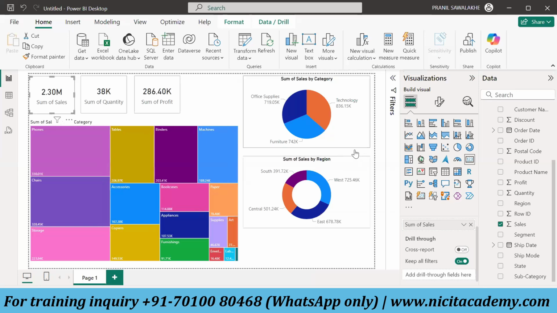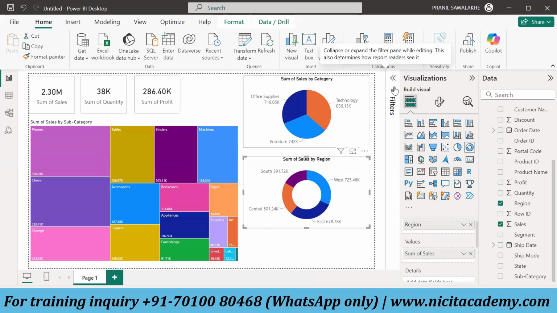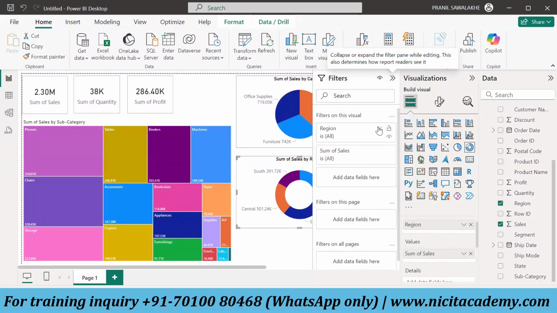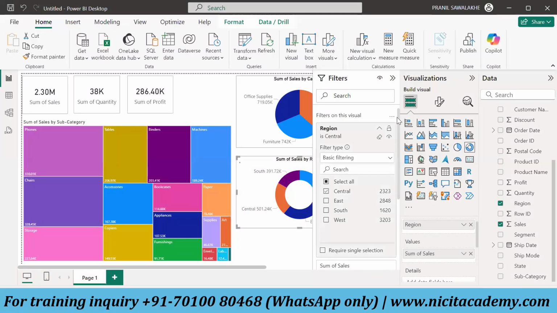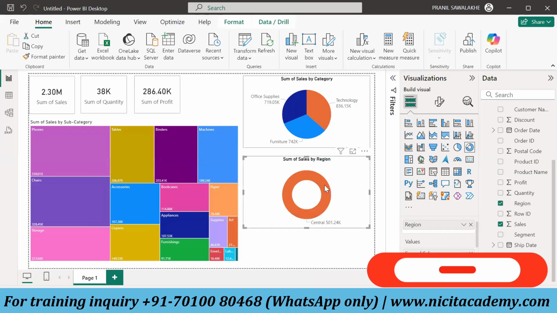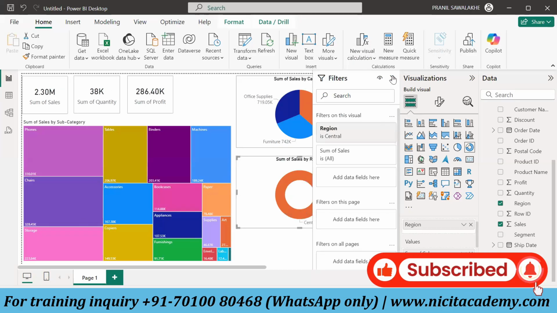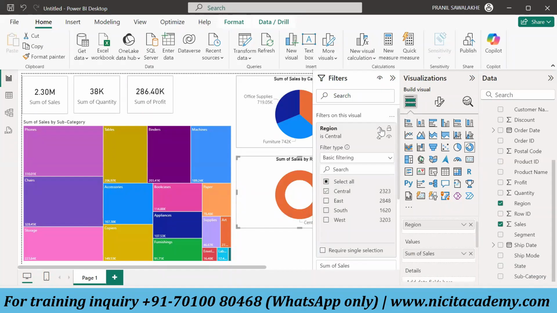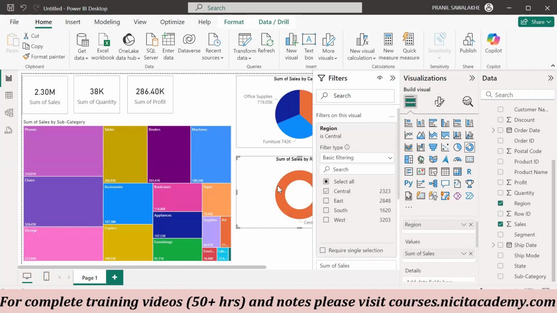But whenever there is a condition like this where the region column is being used here and we are applying some filter onto it, like if I'm selecting central, it shows central region data. Now, if the client doesn't want these filters and wants them removed, here we don't have the option to remove filters, guys. That's the difference. Here we only have the clear filter option, because this region column can't be removed as it has been used here.